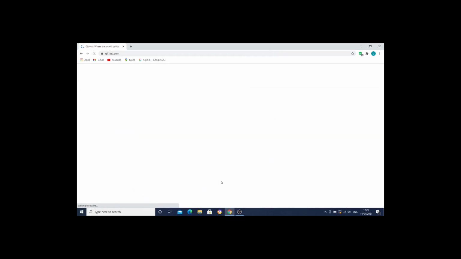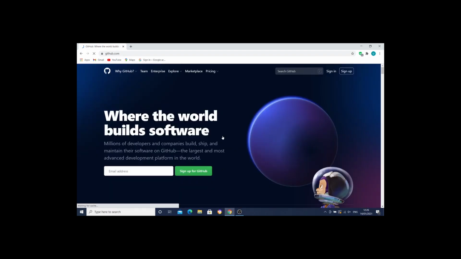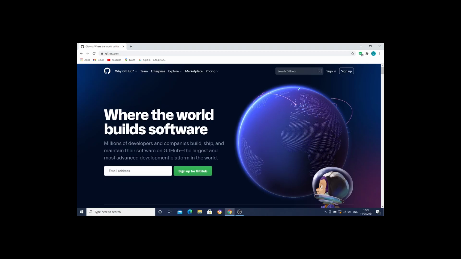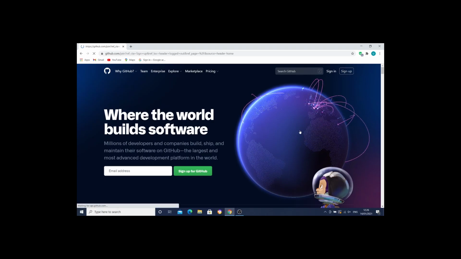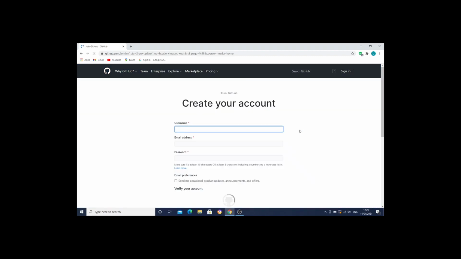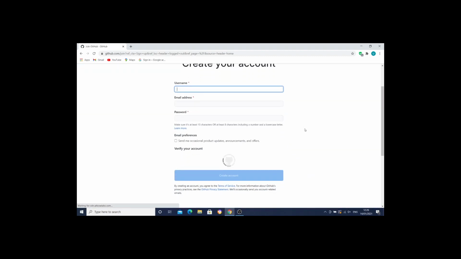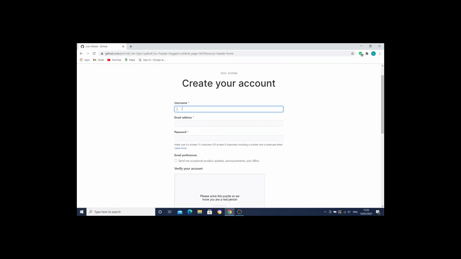And there you go. I'll assume that you might have an account. That's very well. If you don't have an account, then follow along and you should be good. So we'll go ahead and sign up. It says create account. So you're going to create a username here. I'll give that tutorial. What should I give? No, my channel name.